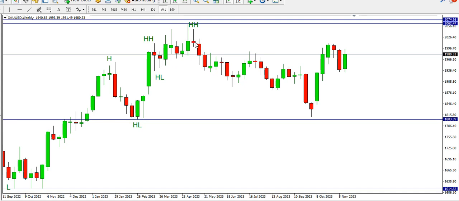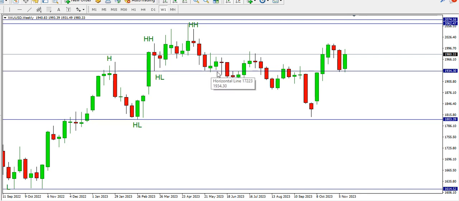Now we have a break. Do we have a break? Can we consider this as a break? Yeah, we have the break here, but price didn't close below this structural low. Here is where the price closed below it. So you can say a complete break of structure around here, telling us that price will likely go down. You can see how price went down due to this particular break. We have the break here, but the completion of the break around here where price closed below the structural low.